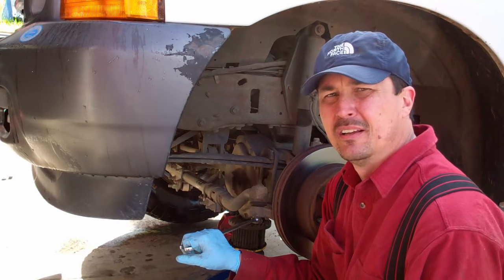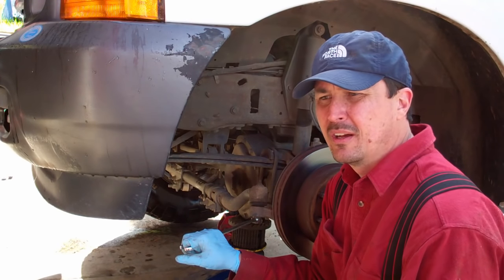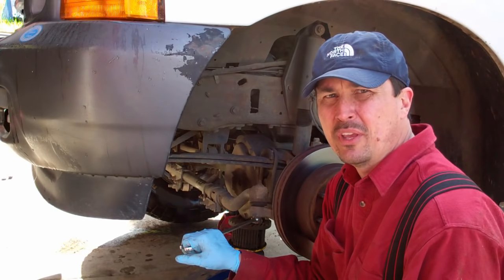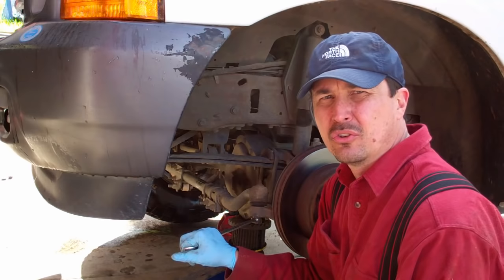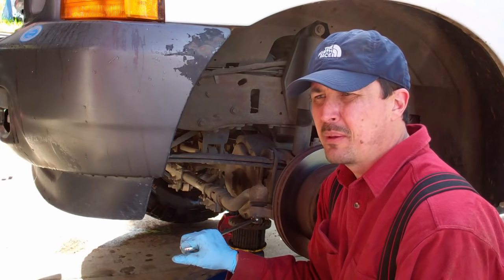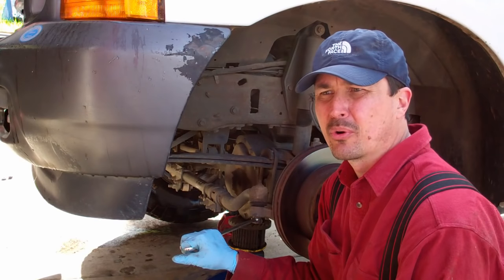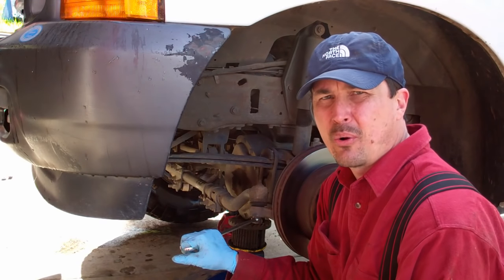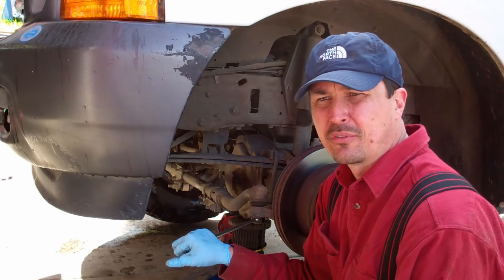$1,200. How long does it take to earn $1,200? For a lot of guys, it takes a couple weeks after taxes and all of that. And if it's something that you could do in one day, and maybe even if you did have to spend $100 in tools or borrow or rent tools, you'd still come out way ahead. So I'll just take care of this myself.